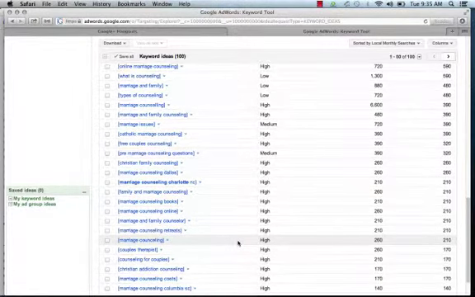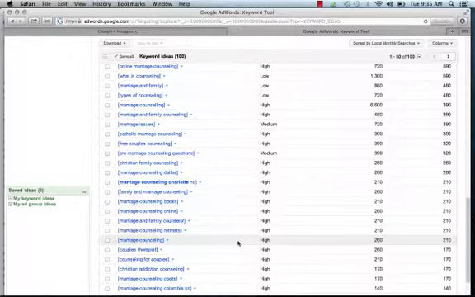Now another idea that you can use is if you have local smaller towns around, you can target those smaller towns, like we have Huntersville or Concord or Harrisburg or Waxhaw. Depending on what part of Charlotte you're in, you may want to target some of those surrounding smaller towns.